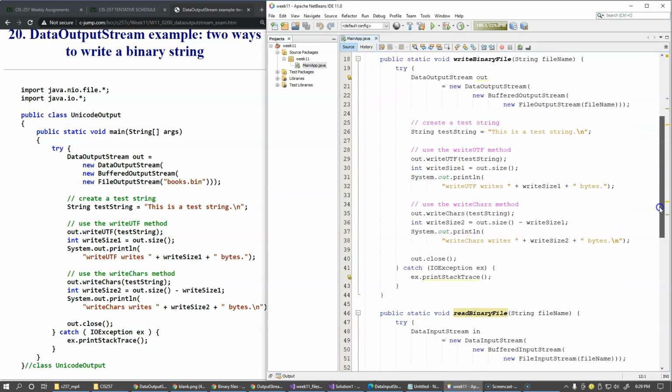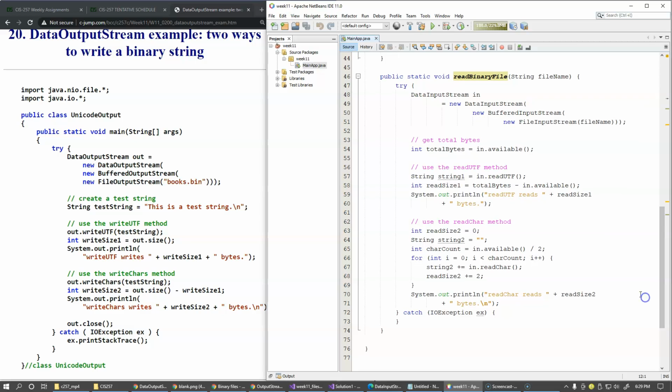So while reading the binary data, we're using a combination of these three classes: DataInputStream, BufferedInputStream, and FileInputStream. And DataInputStream is a class that implements data input interface for reading binary bytes from a binary stream, and it's reconstructing Java primitive types from that data.